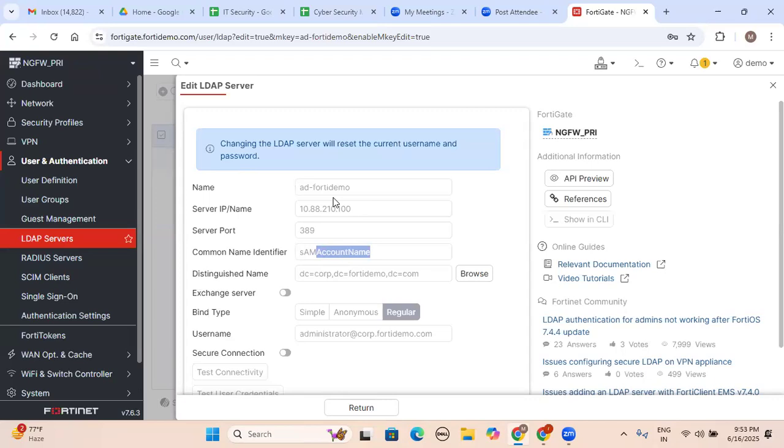If in case you are a firewall administrator, configuring the firewall, and you want to integrate with the Active Directory, get these details from our Windows administrator or system administrator. Maybe you are supporting a client or customer, then you ask these details from the client or customer. They will give, and we have to do the copy paste here.